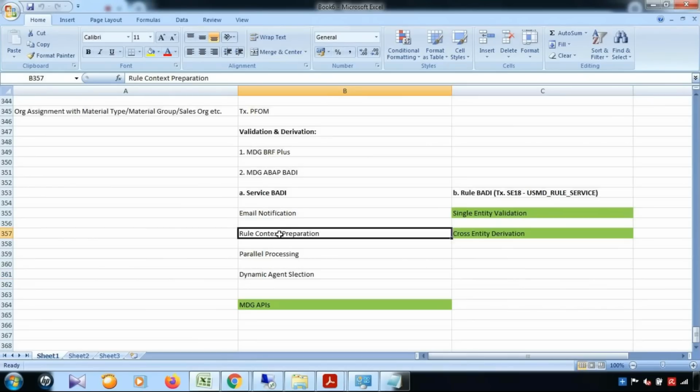Okay, now first start with the rule context preparation. What is rule context preparation? So far, in the examples we have seen, let's say we had a requester, verifier, and approver, right? And the workflow was moving from requester to verifier and verifier to the approver.